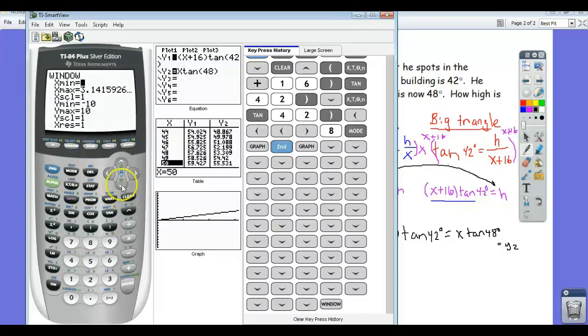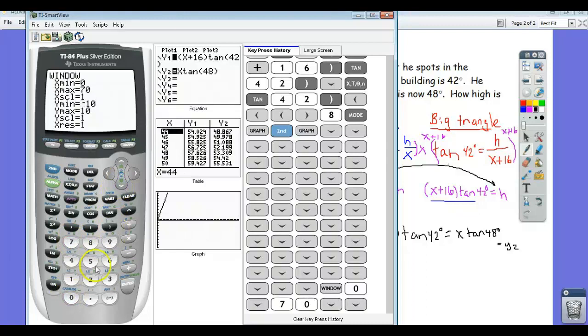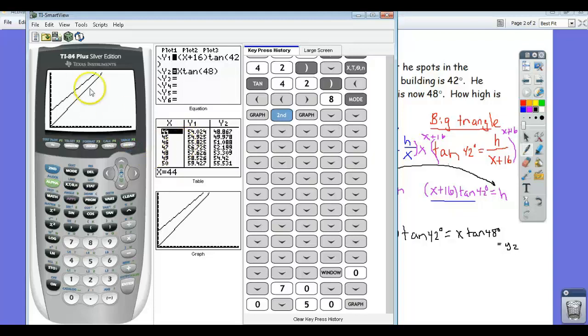So I'm going to go change my window now. I'm going to go x min, I'm going to make that 0, I'm going to make my x max, let's make it like 70 or something. And let's make the y min and y max, make the y min 0 and the y max, I don't know, like 50, based on the table, if you look back at that table, that might be appropriate. So see, it's still not good enough, still not good enough.